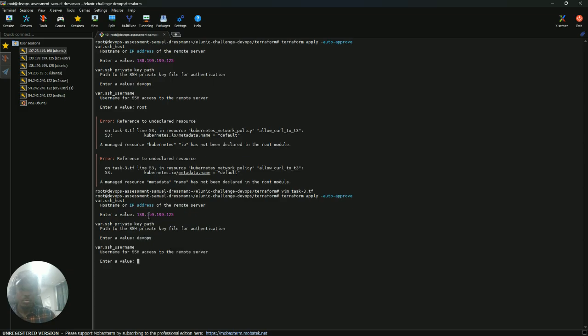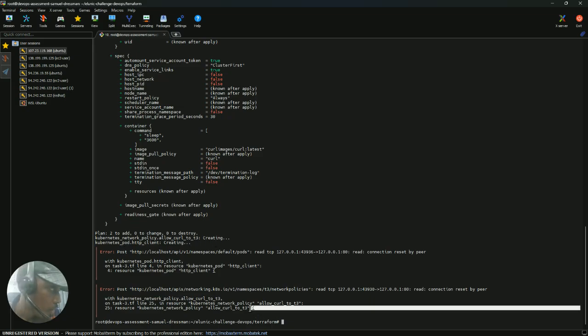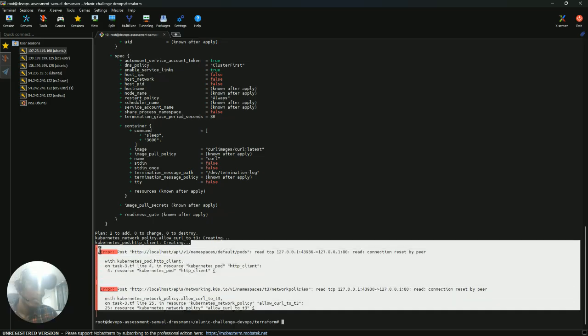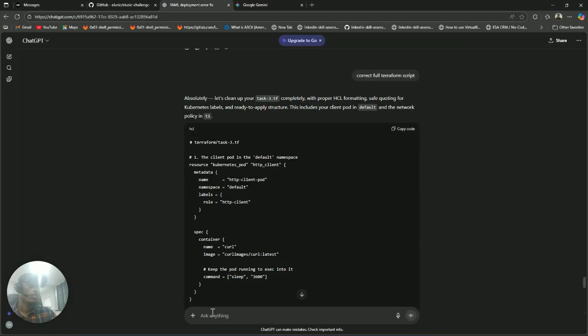DevOps, root. Okay, so now we're experiencing a different error. So there was an error here. The connection was reset. I'm just going to paste this here.